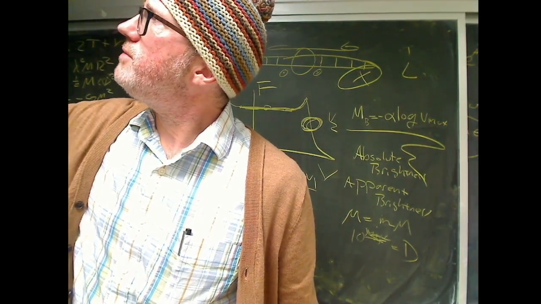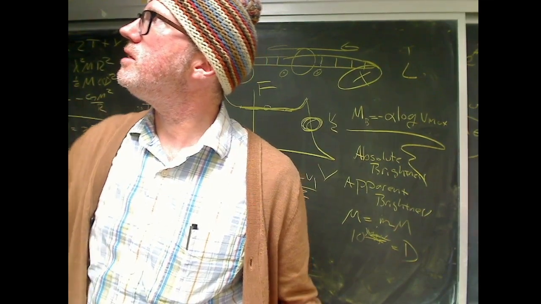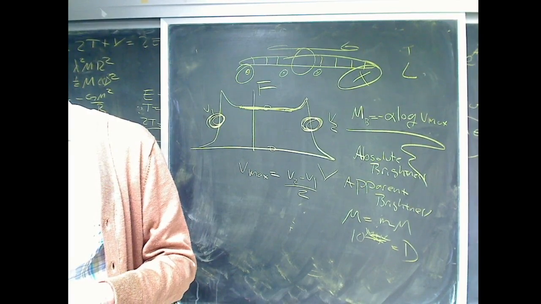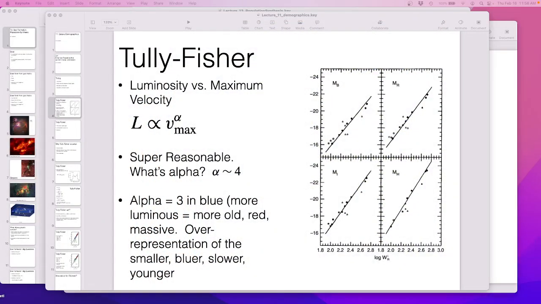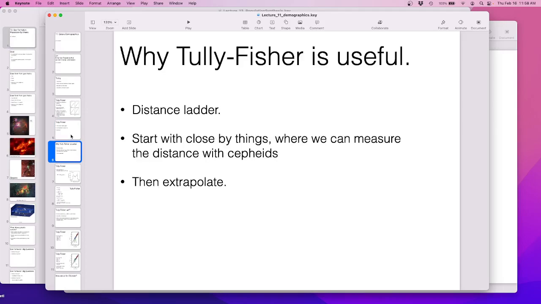See, one of these, the infrared one, has the least scatter. There are slight differences in all of these based on the wavelength that I don't know enough to really piece out, and I don't think I have the time to get into the details because I'm sure they're complicated. Really, this is the bit that we care about most. So 10% scatter is pretty good. You get the luminosity from the rotation, and that gives you the distance.